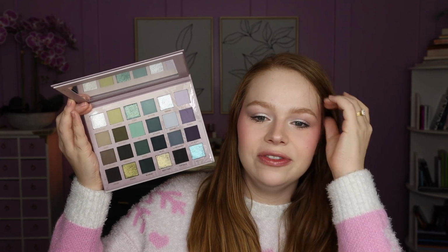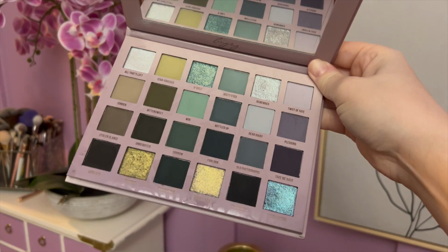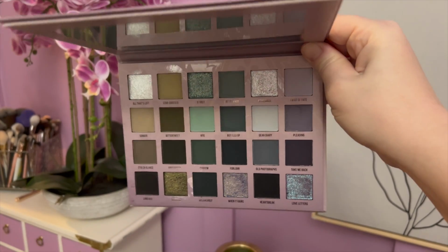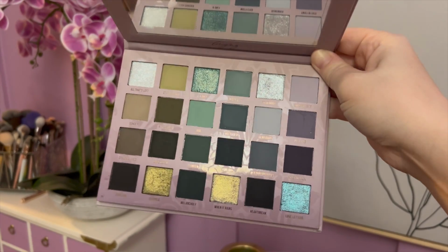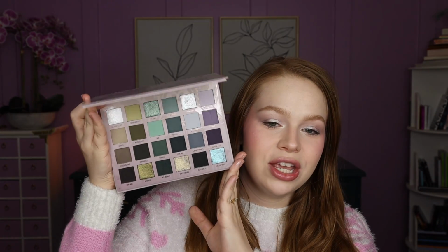This is such a good option. Definitely brings a little something different. I feel like there's more green tones in here and a lot of muted tones, but I think this as well is such a fun winter color story. Oh my gosh, that's a silver. Not me being low-key annoyed at myself for missing that during my silver shadow video. It's fine, but this is such a good one as well.